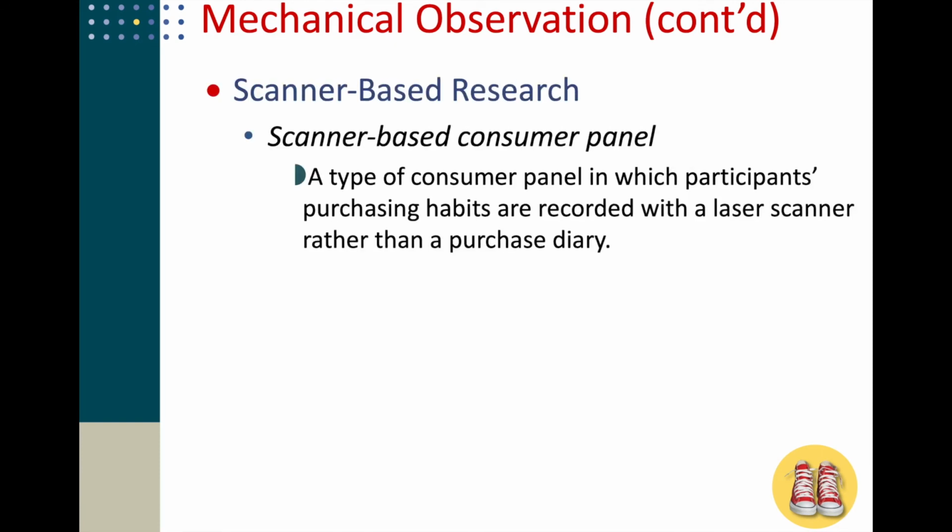Scanner-based research. It's a type of consumer panel in which participants' purchasing habits are recorded with a scanner rather than a purchase diary. And I guess the best example of that is when you go to Walmart or the grocery store and they scan your items. That's where they start recording data, and they can data mine that to find out how much you purchase, when you purchase it, in what quantities.